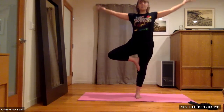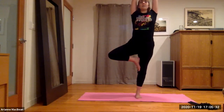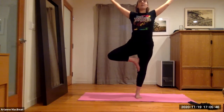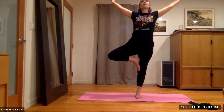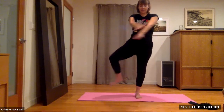And then when you're ready, you can play with your arms, take them up, maybe clasp the fingers together. Maybe point the fingers up. Drop those scapulas, root that standing leg. I've been playing with V arms lately. It feels really nice to kind of open up the arms to take in some energy from the universe. And release when you're ready, other side.